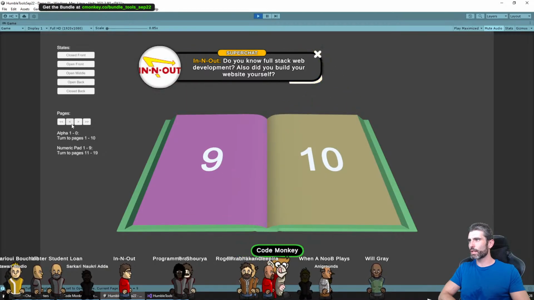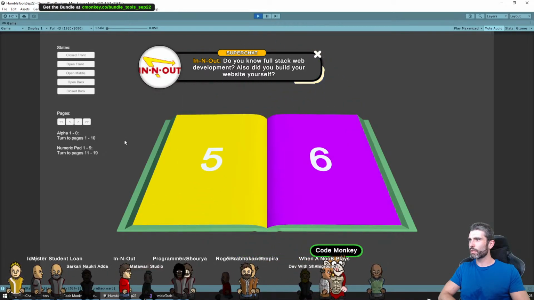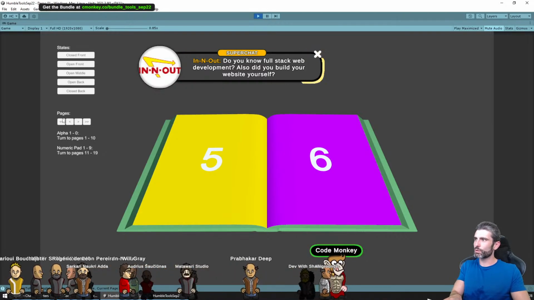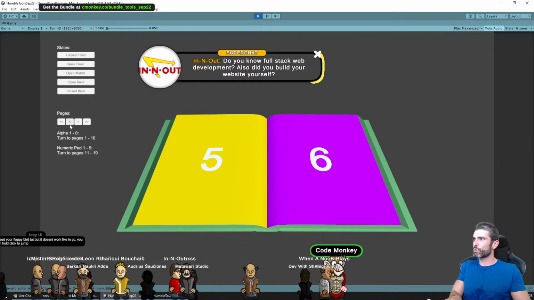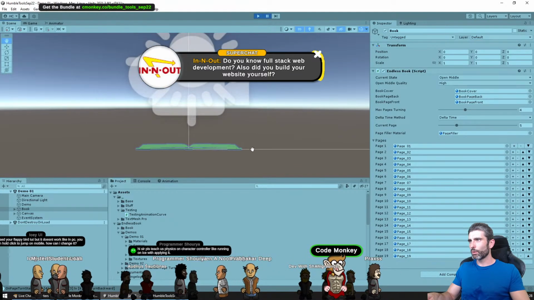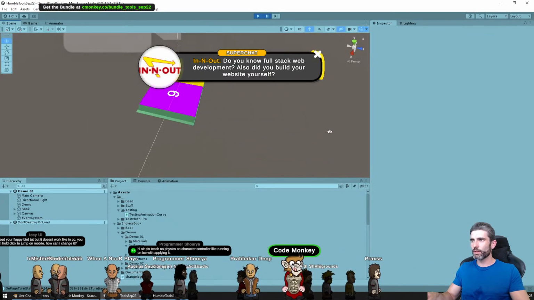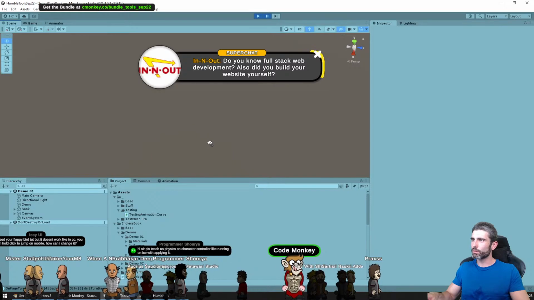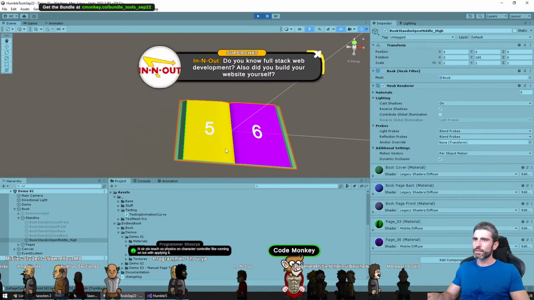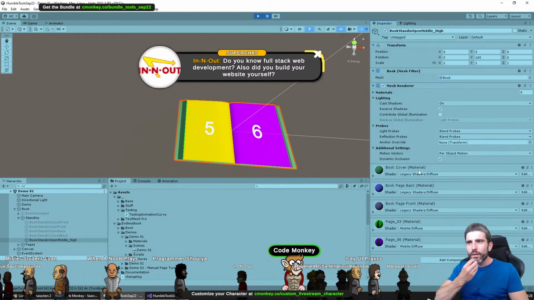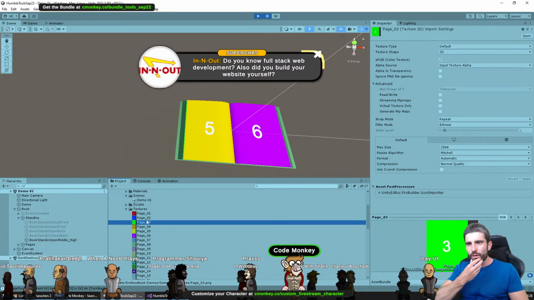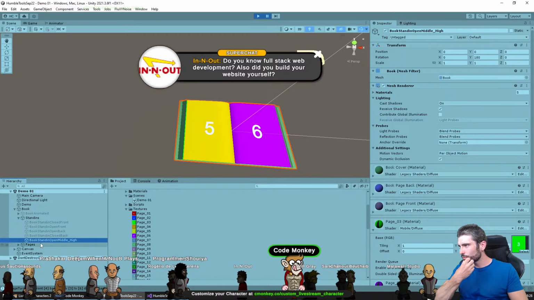Basically, these numbers actually contain whatever would be on your page. So I'm actually curious to research and see how this works. So let me try pausing in the middle, trying to figure out how this works. I would assume that it handles something like a rendered texture. Oh boy, where did I go? I would assume, select the book, that it selects, and you got the cover, you got page 1, 2, and 3. And page 1, 2, 3, okay, you just got images.